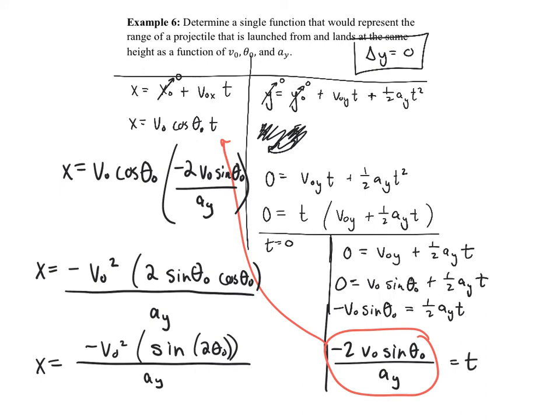This is the range equation a lot of you used on your homework. Now, if I recall correctly, I think a lot of you called this capital R for range. X is what range is, right? So I don't have to call this capital R. You can if you want, that's fine. Second, I also noticed that on your homework, some people forgot this is a negative 9.8, and this is a negative here. What's going to happen to that double negative? Because x needs to be what value? Because we're starting here and we're ending all the way over here.